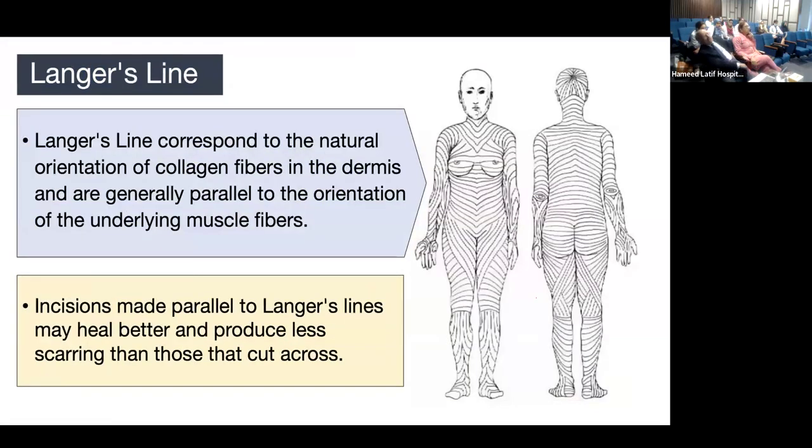Langer's line, we generally are told about giving an incision in line with the Langer's lines, because incisions made parallel to Langer's lines may heal better and produce less scarring than those that cut across, because the collagen fibers below the skin would otherwise be cut. These lines are parallel to, or they show, the direction of the collagen fibers.